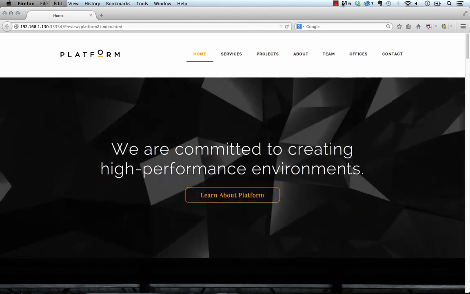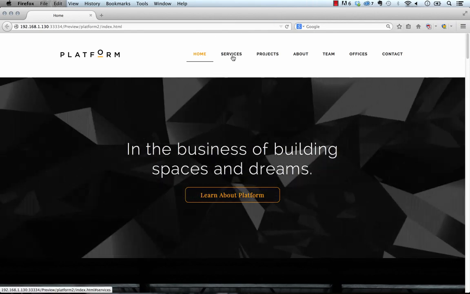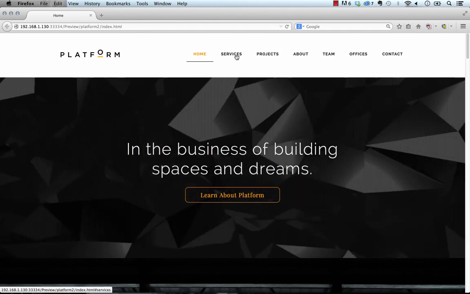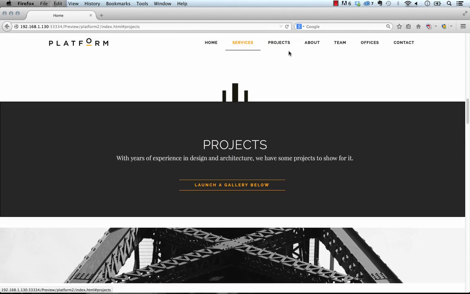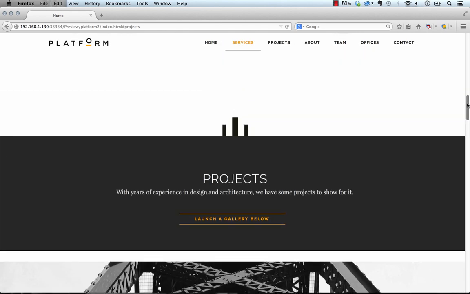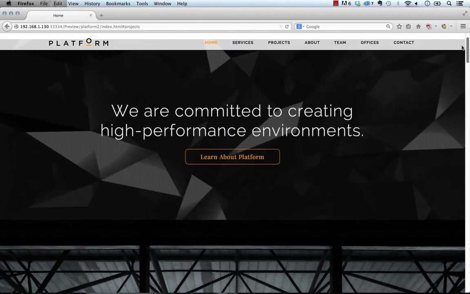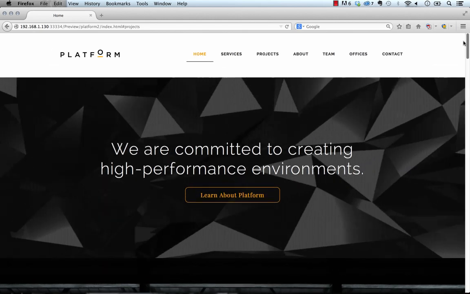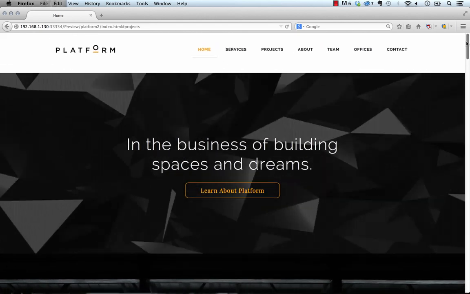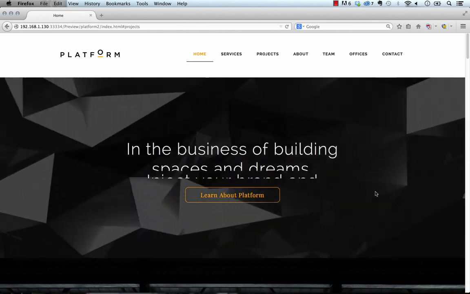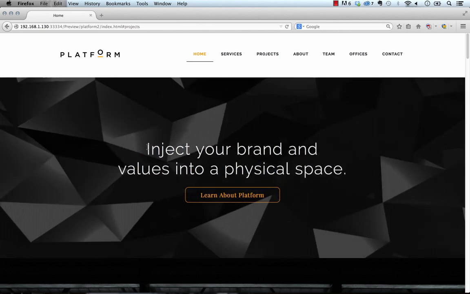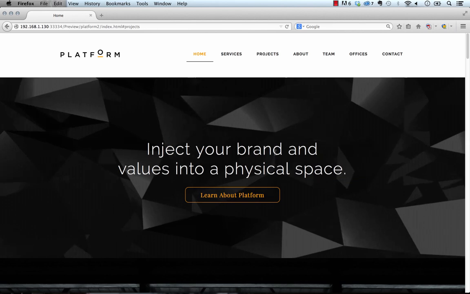It's a single page site, so it uses anchors, and we have a pinned navigation bar here. So when I click on one of the buttons, it scrolls down to various parts of the page. The navigation bar, when you start to scroll down, you can see that it shifts into the proper position, which is something you don't see in very many Muse sites. Obviously, we have this really stunning video header here with our text ticker widget scrolling in front.